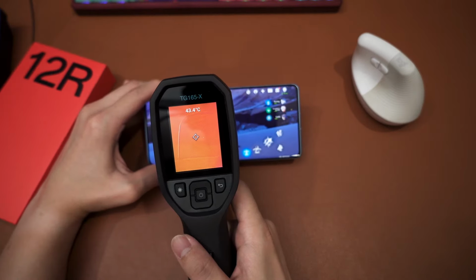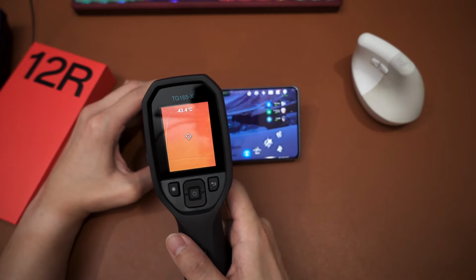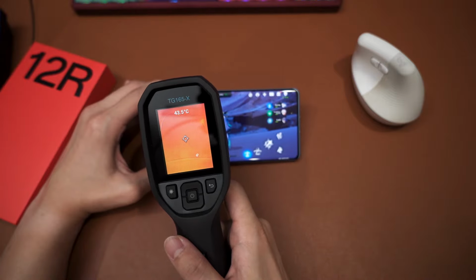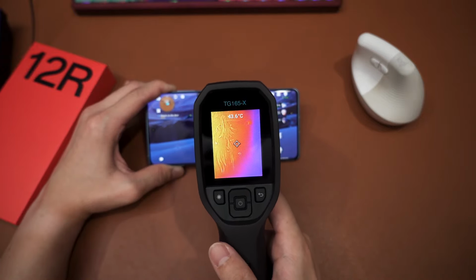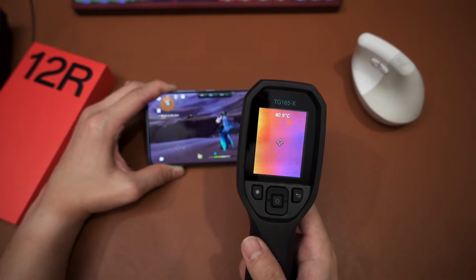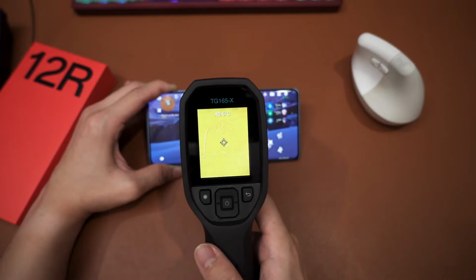So yeah, in terms of temperature, the front side hottest area is gonna be around the top side where my left thumb was. So that's about like 43.5 degrees Celsius. That's the highest that I can get here, which is actually very common for a Snapdragon 8 Gen 2 phone. So at the bottom side, that's gonna be a bit colder, about like 40.1 degrees Celsius. That's actually pretty good too.